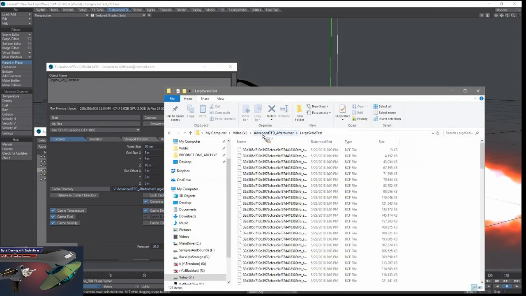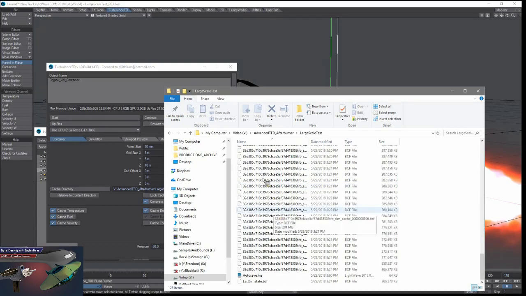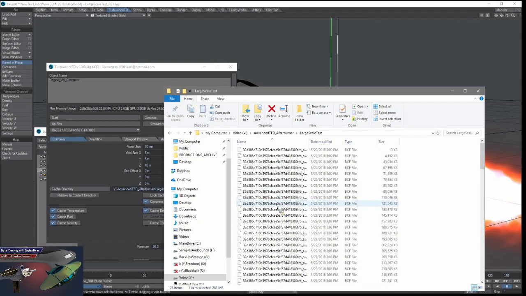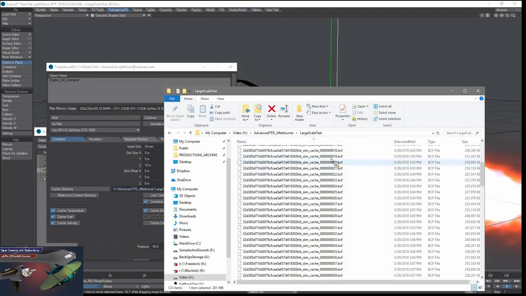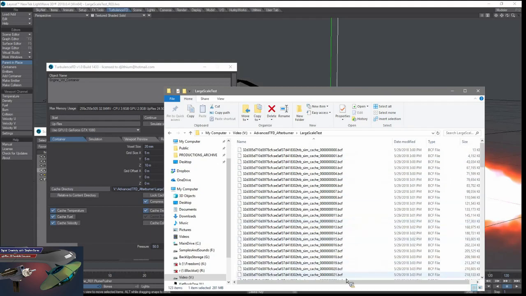Okay. Nice. It starts off at 13K, and then immediately you're looking at 70 megabytes, 160, 250, 285, and then it stays around 280 to 290, roughly. It's quite a bit of data per frame to load. And this is on an SSD drive, a Mushkin Reactor 3. It's a pretty fast SSD drive. And you can see just how big this stuff can get.